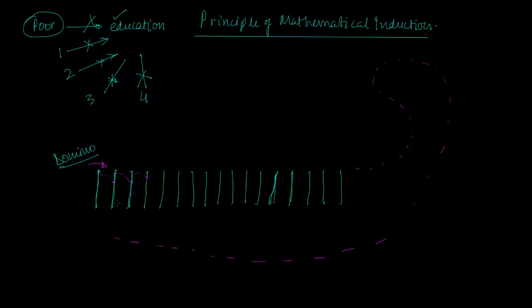So how do you ensure that when you kick this brick, all the bricks will fall? You have to ensure certain things for each of the bricks. And what is that? That the distance between the two cannot be more than the length of the brick. For example, there's a brick here and you place another brick far away. What happens? This will fall without hitting the next brick, and the whole thing stops here. Correct? That is not done.